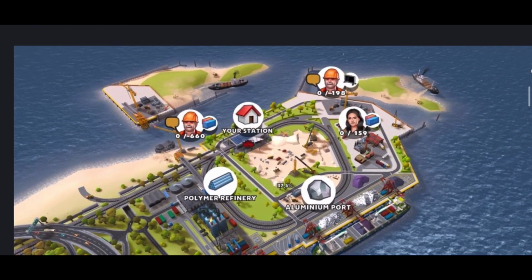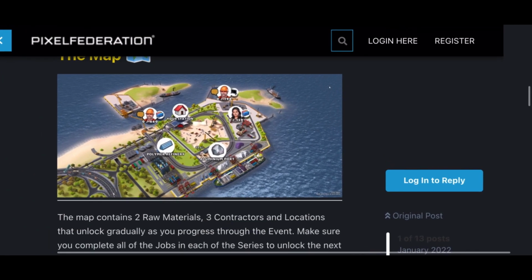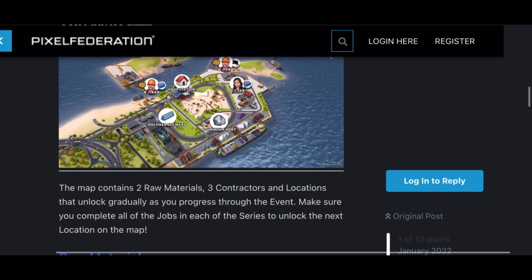And this is the map. I'm going to expand it to share with you. You can see basically there are two raw materials here. Here we are looking at three contractors anytime, and of course as usual then you go back to your station to manufacture in the factories itself. I'll come to the factory materials shortly, but first up, the two raw materials we're talking about.